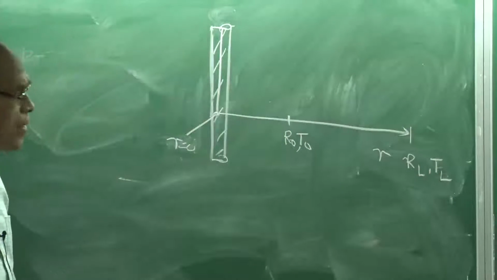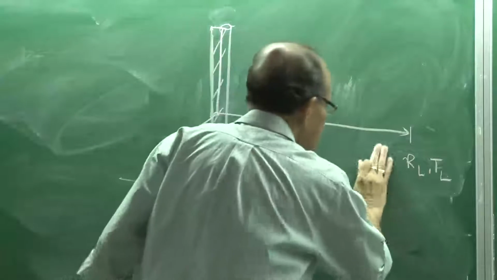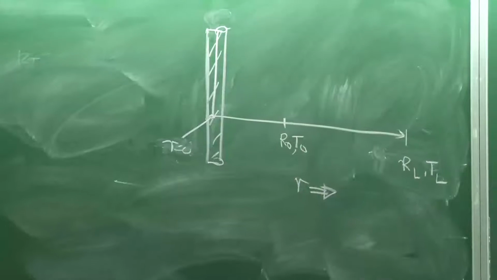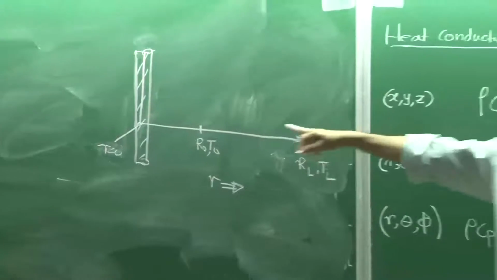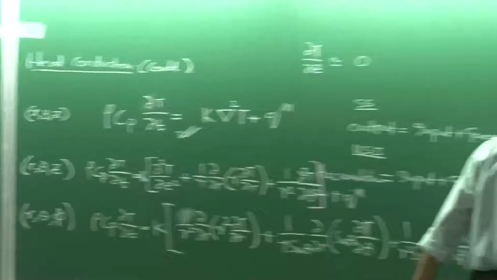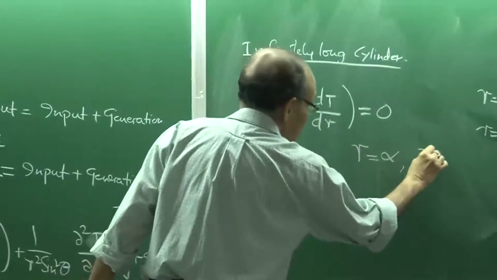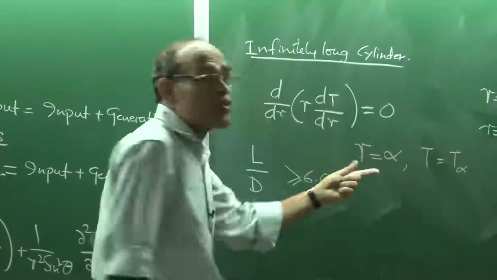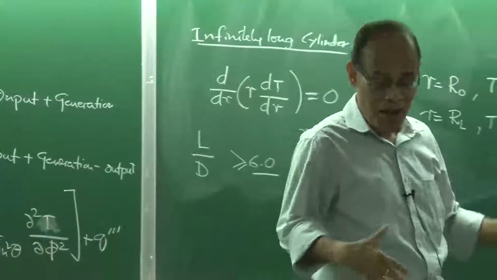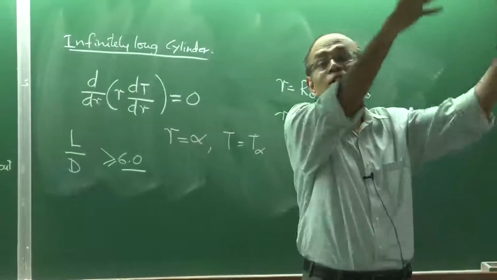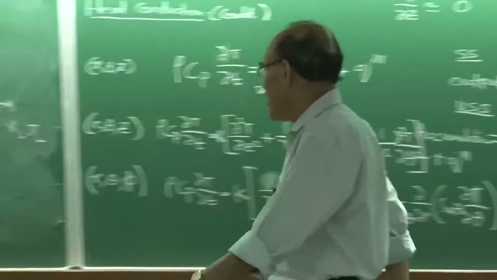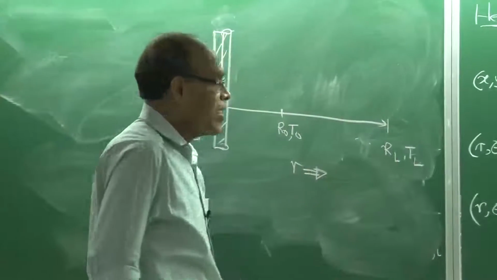One boundary condition could have been that as r tends to infinity, then what happens? The influence of the cylinder is not felt. So, when r tends to infinity, I could have written T is equal to T infinity, which is actually the room temperature per se. If the hot cylinder is sitting there and I am standing here, I am experiencing whatever is the surrounding temperature, not feeling the influence of the cylinder at all. So, you can pose the problem with any kinds of boundary conditions that you want.